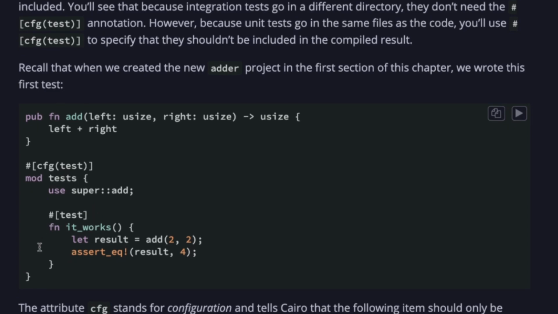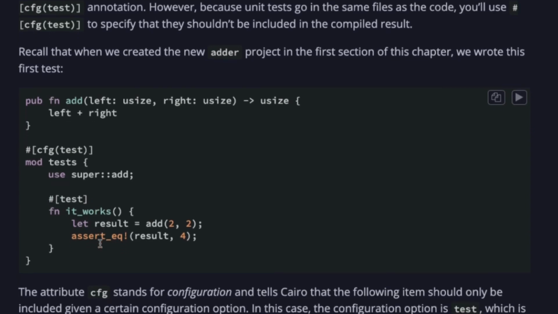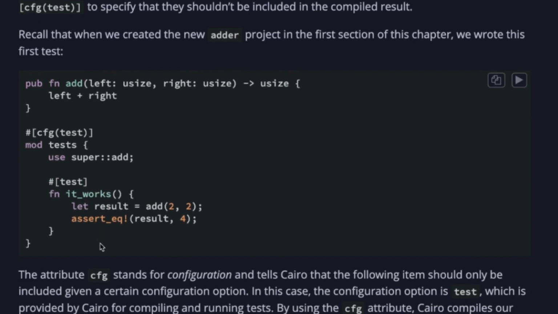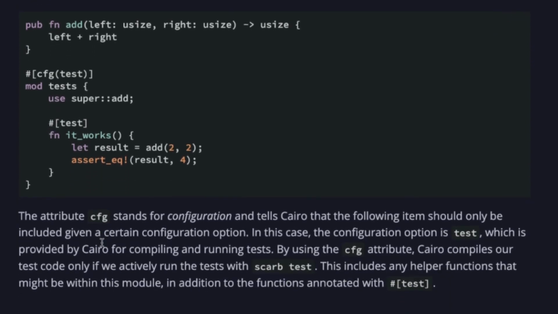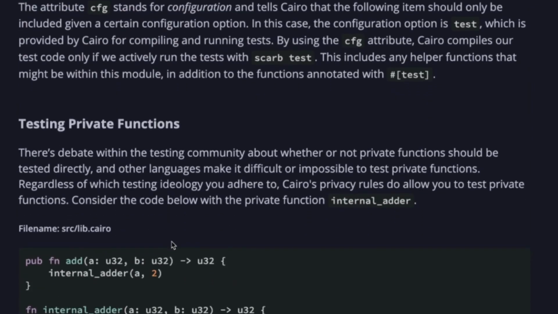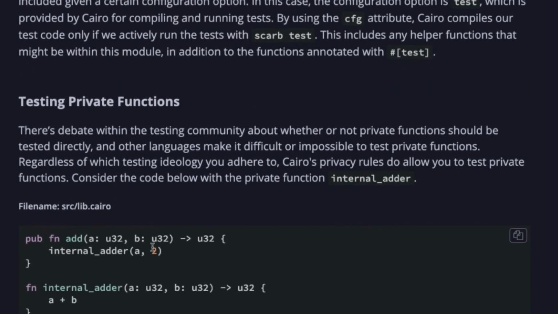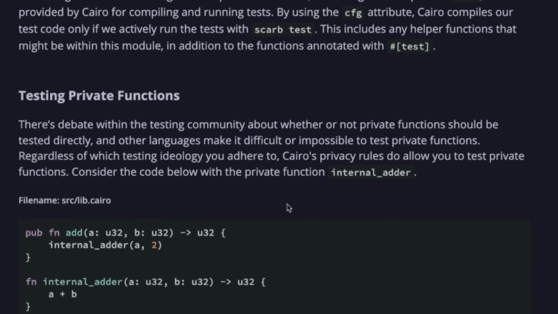The functions you want to write tests for, you annotate with the test attribute. That's how you specify to the compiler, okay, this is actually a test function, I want the test runner to run this. And something else I didn't mention is you can actually test private functions in Cairo. Of course, a lot of people have different attitudes towards testing private functions. Some feel it's not really necessary, others feel it should be done.